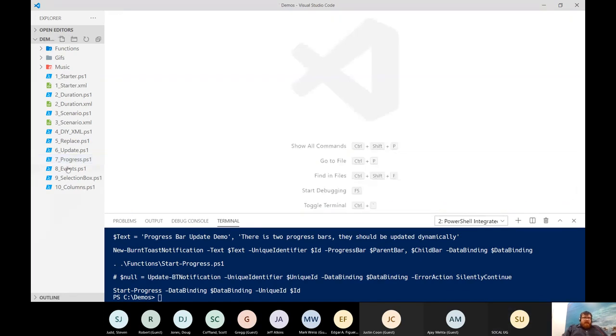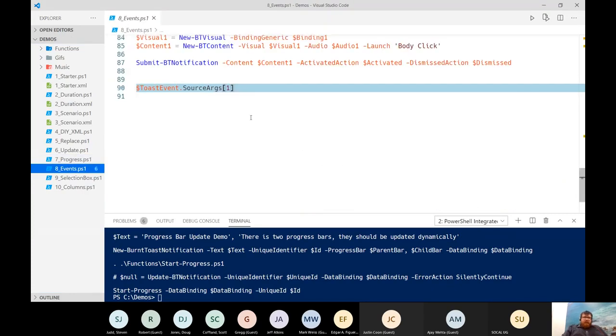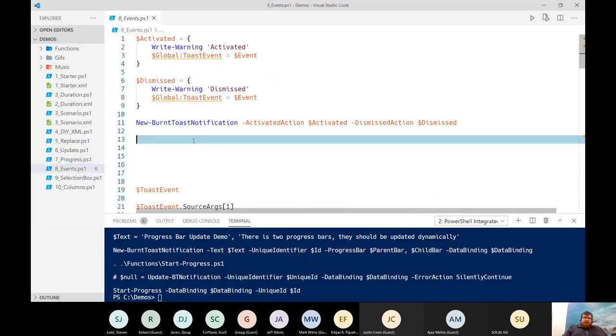So on to the brand new stuff, which is really, really cool. I've been working on BurntToast for just over 5 years now. And you'll remember at the start, one of the things I said about notifications is that they should ideally be actionable. So far, all you've seen is notifications that show information. We haven't been able to use them to take further action.